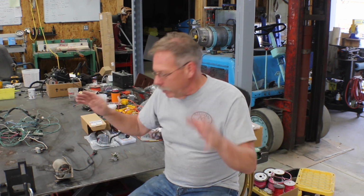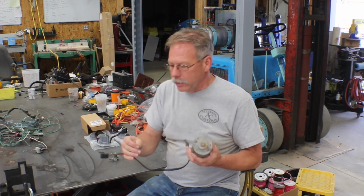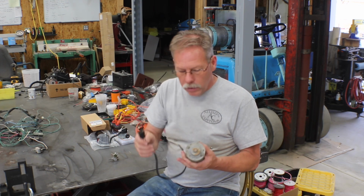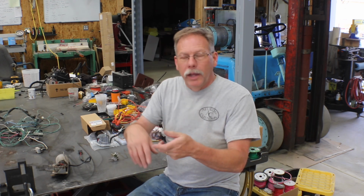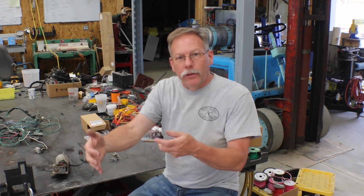And when you rewire the Scout, or Internationals probably in general, they did a lot of different kind of wiring, and this is where the weird stuff comes in. So this is a 3-wire motor grounded through the chassis. You've got a park, a high and a low, and as I understand it, most 2-speed motors go to low when you put power on them, and when you turn the switch, you add power to an additional field, and it makes the motor go faster. Take that with a grain of salt.